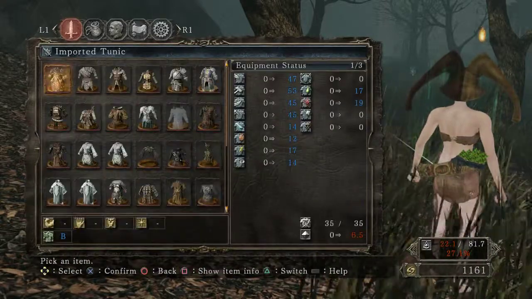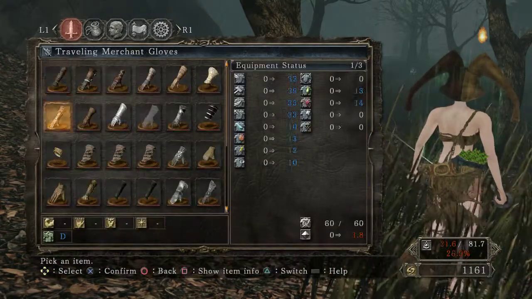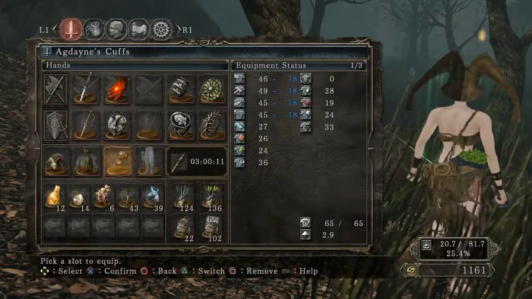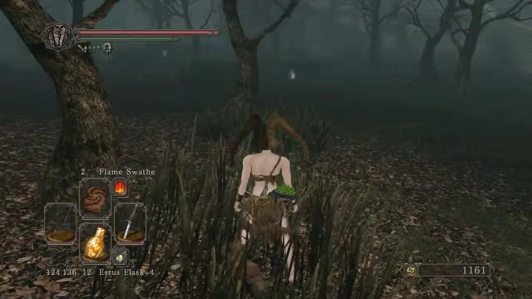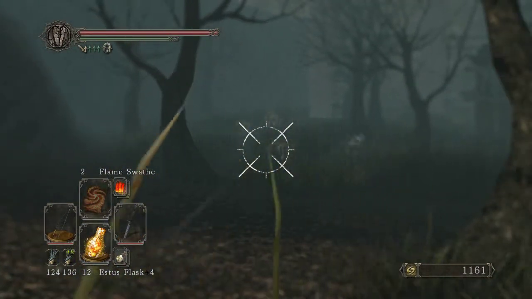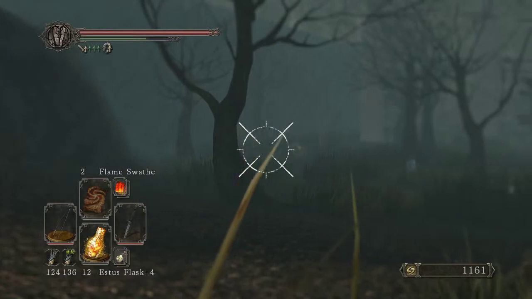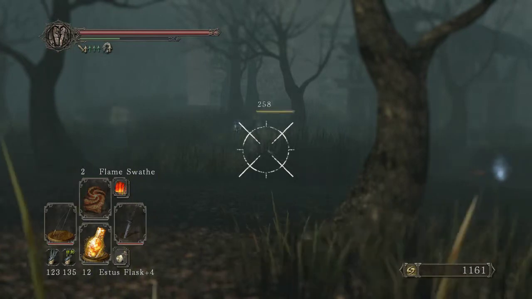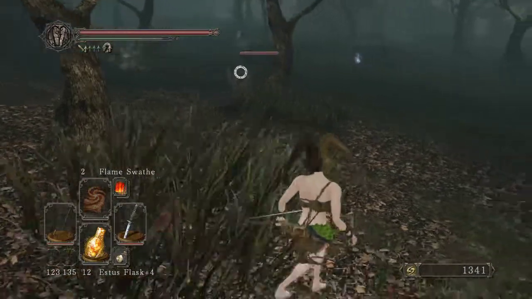And then prisoners. I guess the gloves can stay on. The gloves don't matter, I don't think. I got those leggings. Okay. These are dark arrows. I've got them here. One hit. Well, they're all coming now.